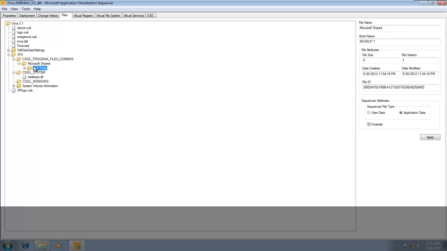Now, some applications are just going to do this. That's it. I directed my installer to go to the queue as suggested, and I didn't put all of them there. You don't have to worry about that. You can see that it's put them under the VFS, which means that the AppV client is going to have to look under this VFS folder structure, or directory, which means that it might take slightly longer to actually find the files. But it's very minimal because nowadays computers are quick enough at parsing through folders to find files. I wouldn't worry about it.